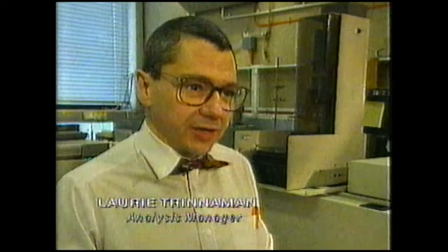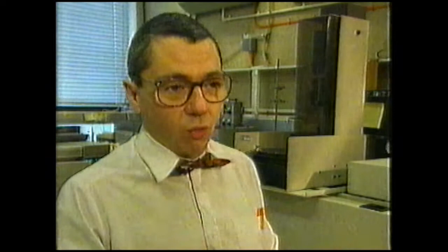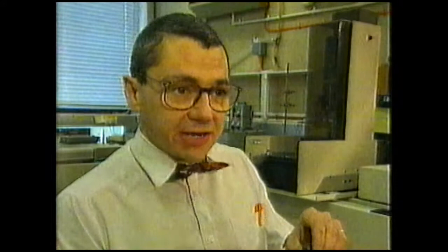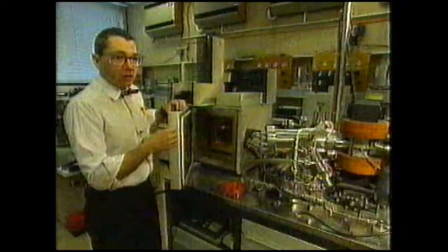But a colleague can find out exactly what's going on in nature by a chemical analysis. The first problem we have in analysing strawberries is to separate the flavour, which represents probably ten parts per million of a strawberry, away from the other components - water, sugar, plant cells, etc. We end up with an extract of the strawberries. We have to separate these chemicals and identify them. We do this by using a tube, and by using a syringe injecting them into the tube. The different chemicals are forced along the tube and they all go at different speeds, so when they get to the end of the tube - which is 50 metres long - they're coming out one at a time, pure and separated.